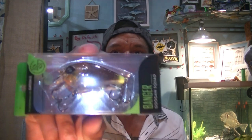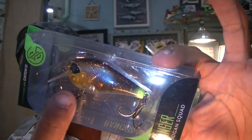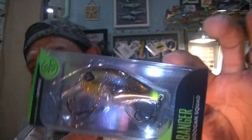So you have this translucent blue gill pattern, a little chartreuse on the tail there, but it is almost completely see-through. Got a little yellow amber chartreuse hint under the chin, and that nice dark kind of root beer color with a little hue of blue right off the eye line, and those Guggen eyes, they always sell. That's cool. So square bills always catch fish.